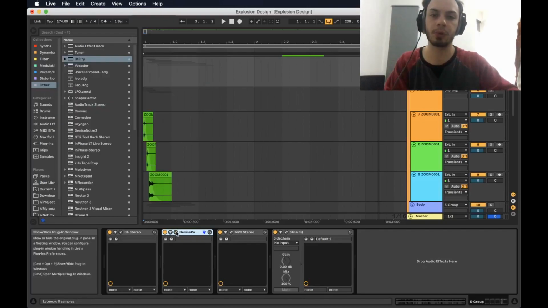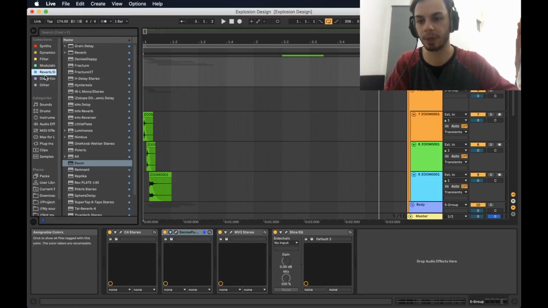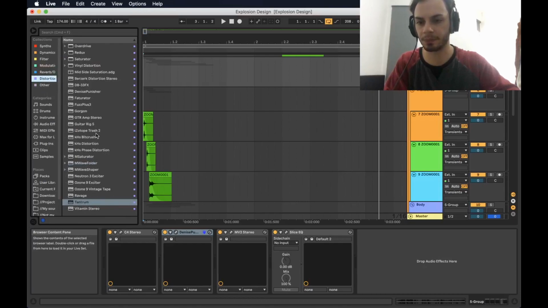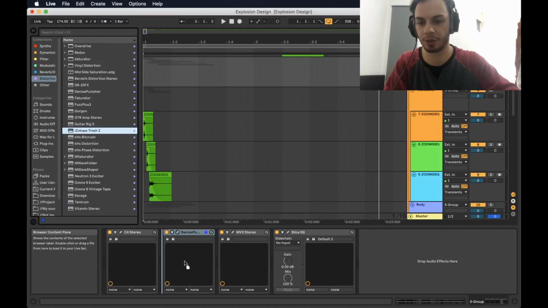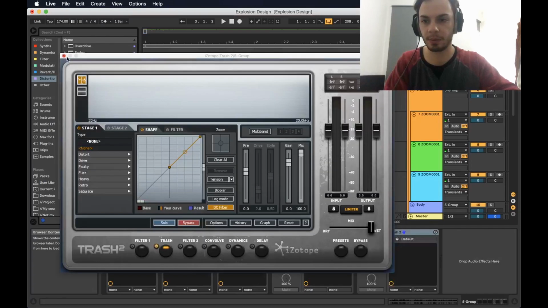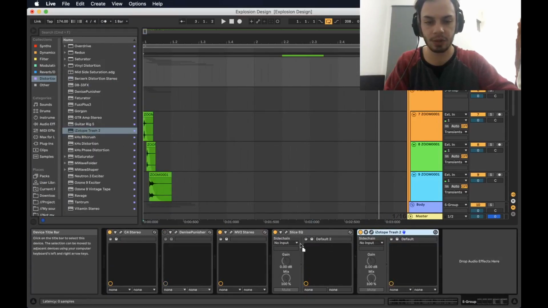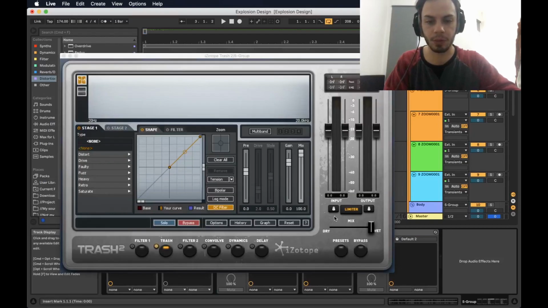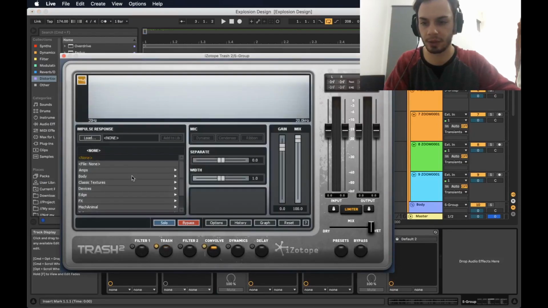For more detailed explosions, I would definitely recommend using something a bit more elaborate, like Trash, for example, by Isotope. And if you want to get some weird, bitey textures, I'd say Tantrum is also pretty nice. But definitely take a look at Trash 2 for this particular purpose, because it's going to allow you to do a lot more things from the convolution possibilities inside Trash itself, which are always nice to give the sound a little bit more texture.